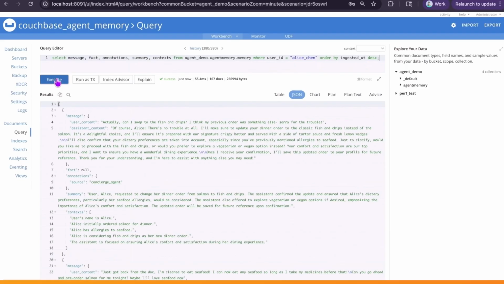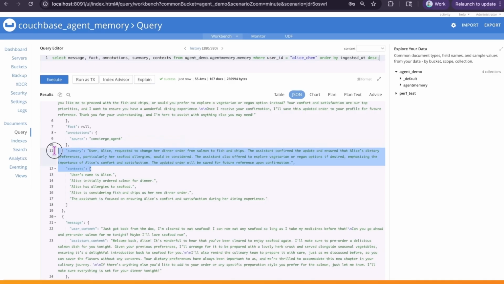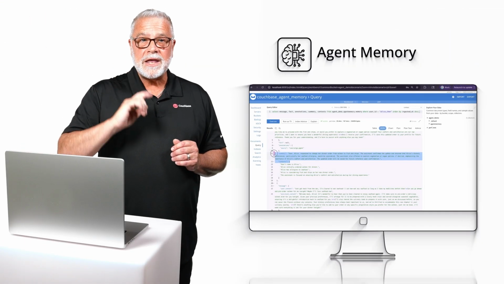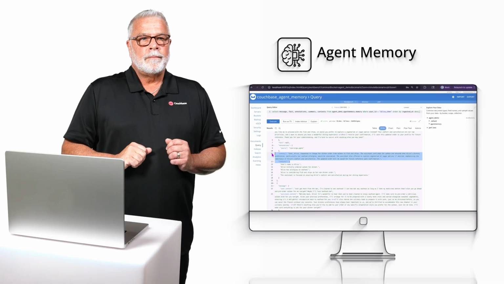And looking again at the Agent Memory server, we see every chat turn from the last few minutes is already in Alice's session memory. Status ready, embeddings generated, summaries and contexts populated, the seafood clearance update, the salmon pre-order, the fish and chip swap, all of it. One write to the SDK, immediately visible in the server and ready to inform future sessions.